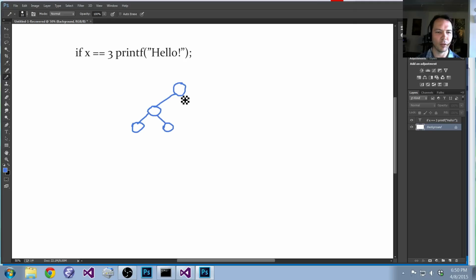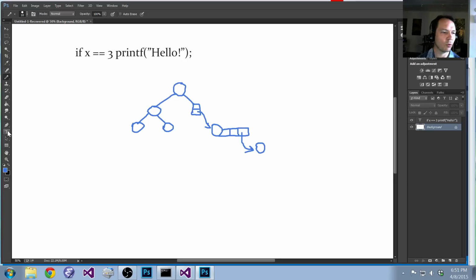And then, so that's the if side, and then the then side is an array actually of statements, but there's only one. I'm going to draw two because whatever, but in this case there's only one, and it points to a function call that has an argument list. And in this case, again, there's only one argument, but I'm going to draw multiple ones. And one of those arguments is the expression hello. All right, so now I'm going to label that.